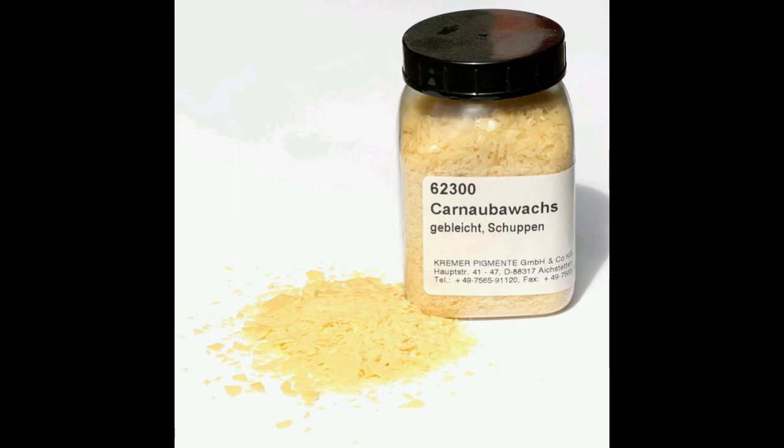In 1890, Charles Tainter patented the use of Carnauba wax on phonograph cylinders as a replacement for a mixture of paraffin and beeswax. Carnauba wax may be used as a mold release agent for the manufacture of fiber-reinforced plastics. An aerosol mold release agent is formed by dissolving Carnauba wax in a solvent. Unlike silicone or PTFE, Carnauba is suitable for use with liquid epoxy, epoxy molding compounds, and some other plastic types and generally enhances their properties.